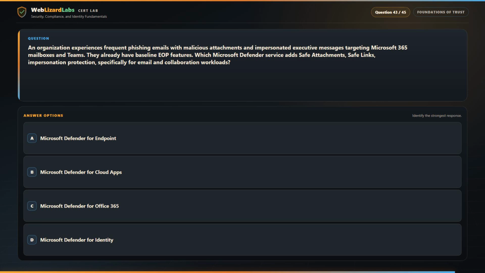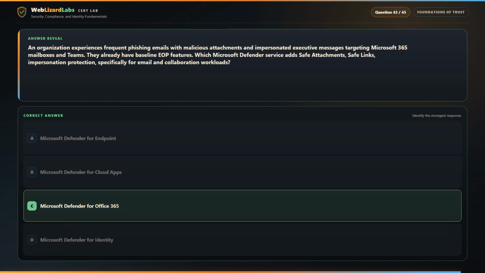Answer A, Microsoft Defender for Endpoint. Answer B, Microsoft Defender for Cloud Apps. Answer C, Microsoft Defender for Office 365. Answer D, Microsoft Defender for Identity. Lock in your answer.